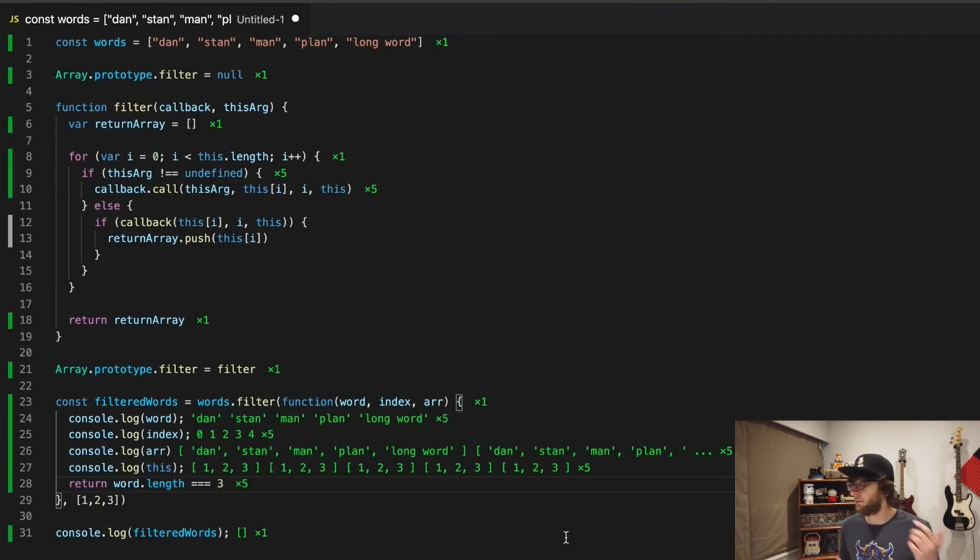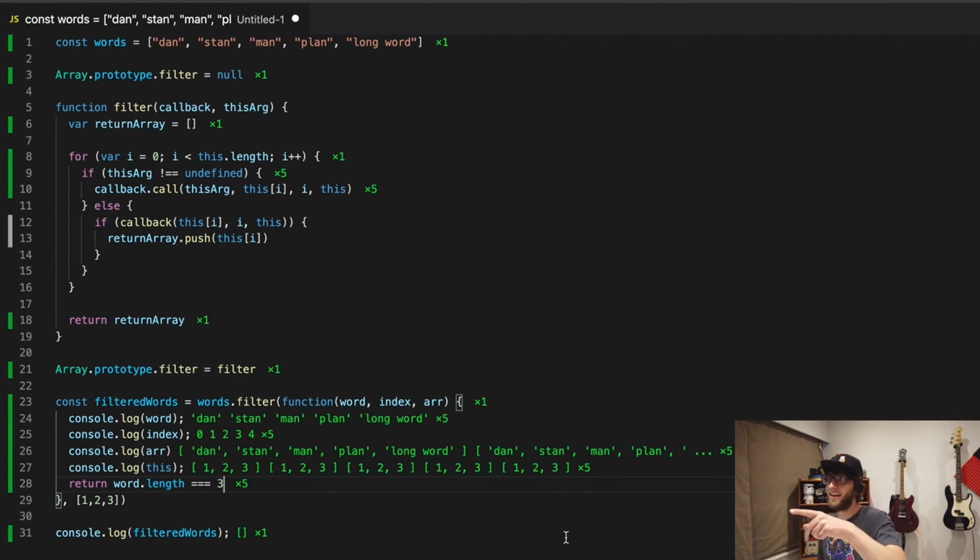And that's pretty much it. We have just implemented filter again. Obviously, we're leaving out a ton of stuff. We're leaving out checking to see if the function exists. This is prone to failure, and I'm sure the actual filter function has way more stuff in it. But this is a functional filter.